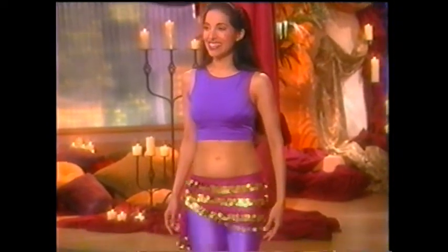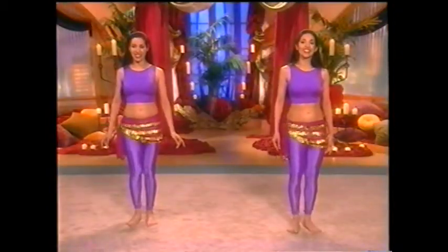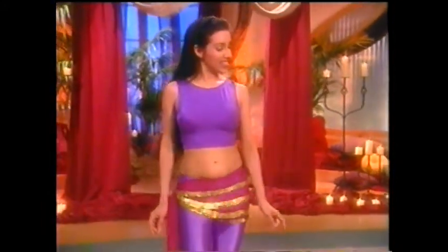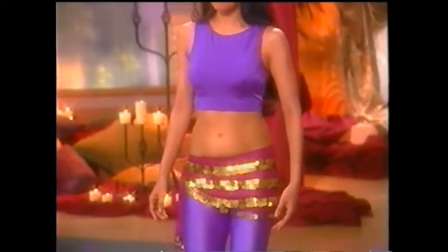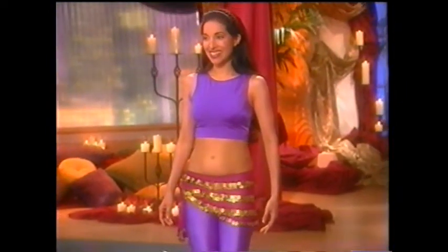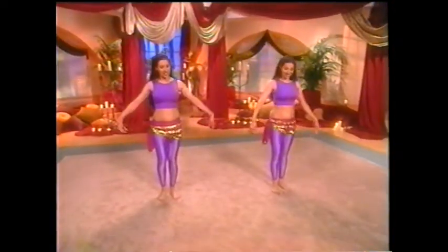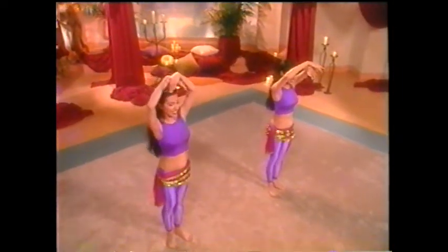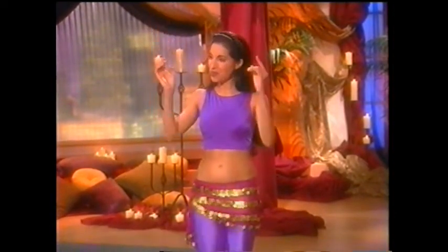Let's increase our speed to a shimmy. You can do it. That's it. If you lose your rhythm, slow down your shimmy, keeping your knees soft. Then build back up to speed. If you're feeling confident, try adding an arm movement. Remember some of those that we learned earlier? Hip shimmies take practice, but once you learn them, they're fun and invigorating.